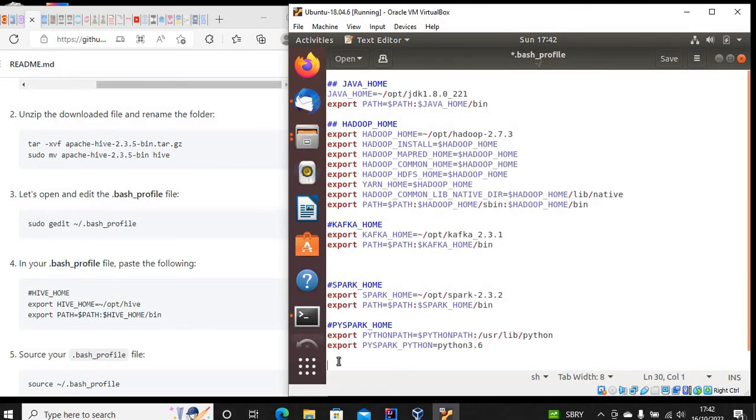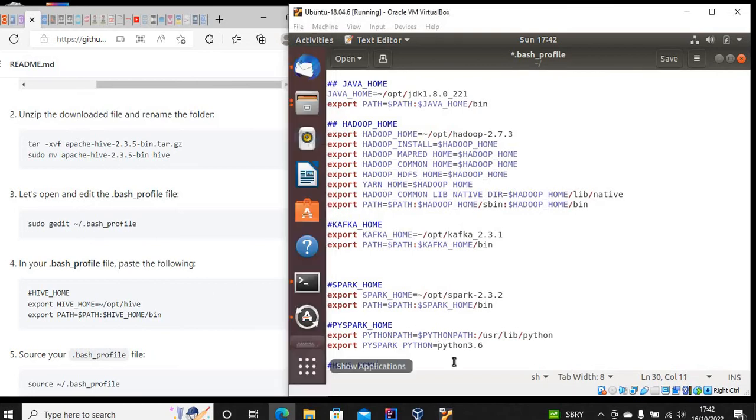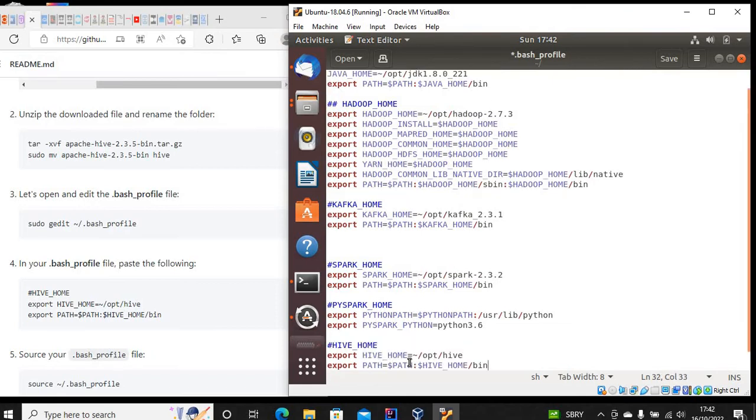Let's add Hive home. You can just copy everything here, right? Just copy and paste it here. So this is Hive home. It's pointing to the Hive directory, which is basically inside the OPT directory.